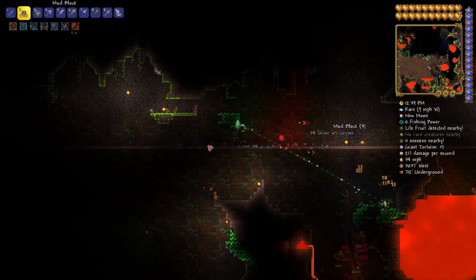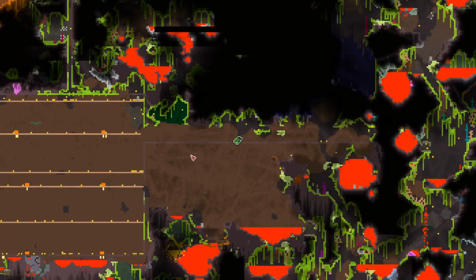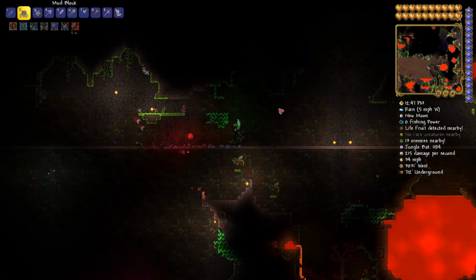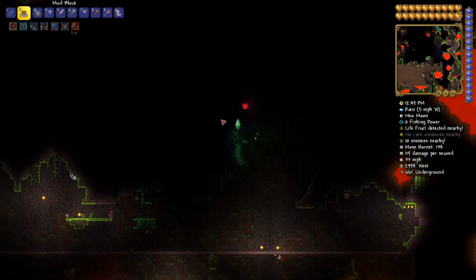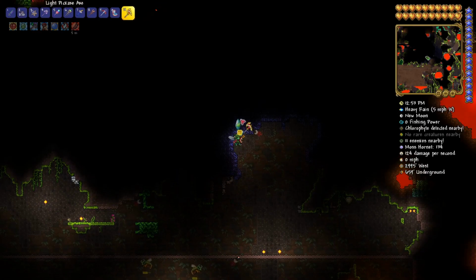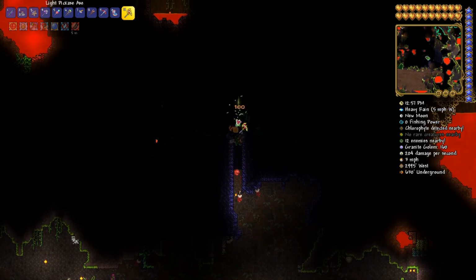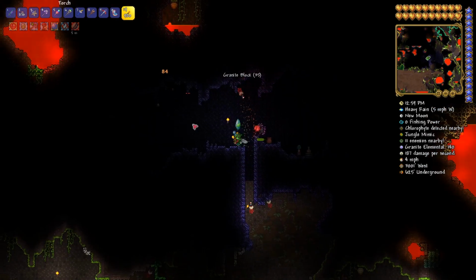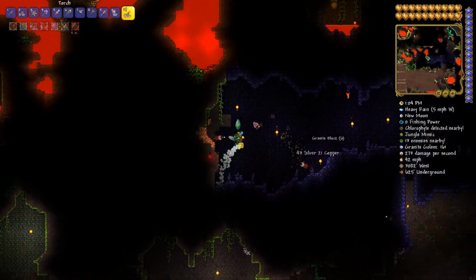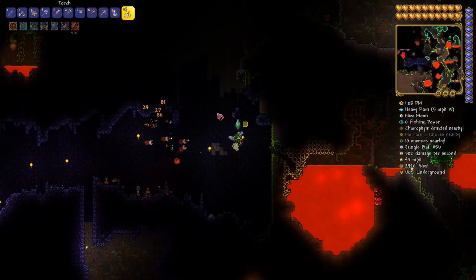We're still getting these guys. Oh, there's more? They're more up above here. Aha. There's your problem. A continuation of the granite biome. What is this mess? Just a little bit more here. This is definitely more granite.